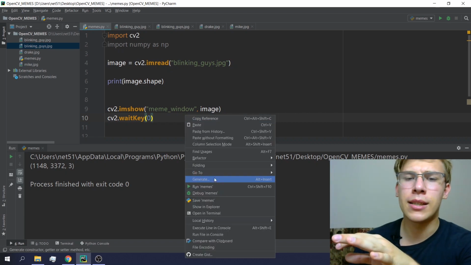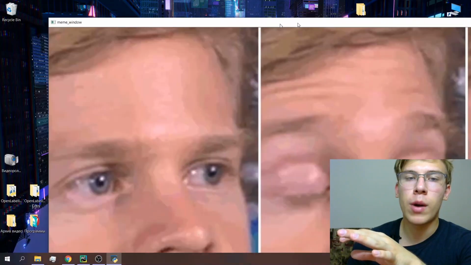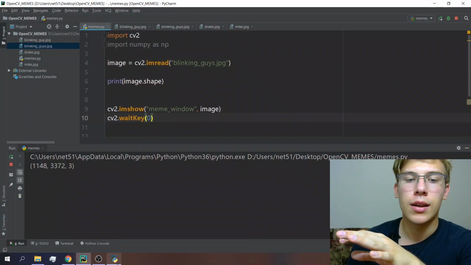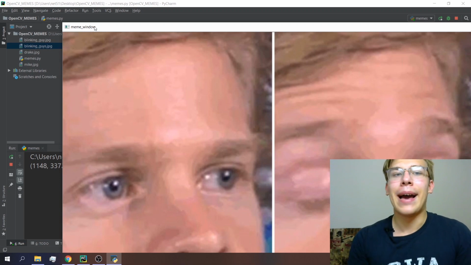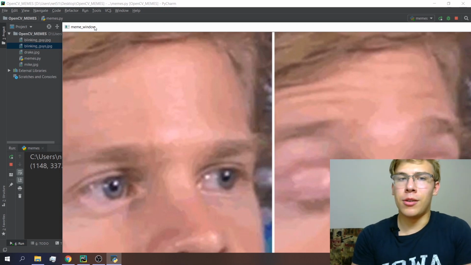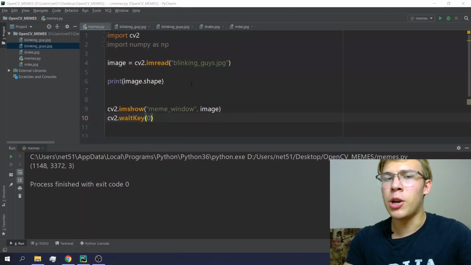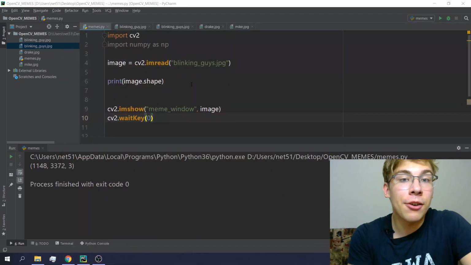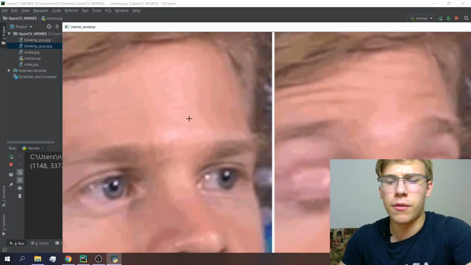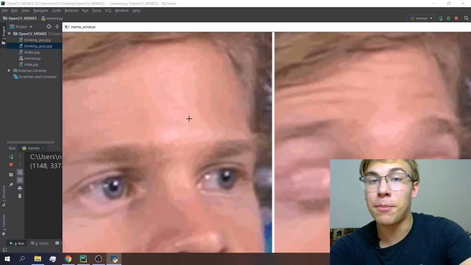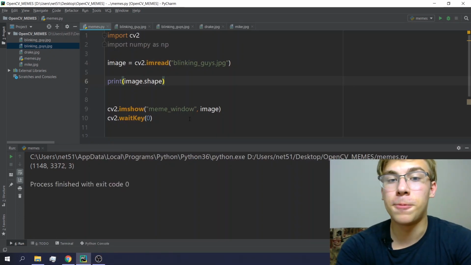What that means is that when we run the code, the window will pop up, and it will not disappear until we press a key on the keyboard, any key at this point.